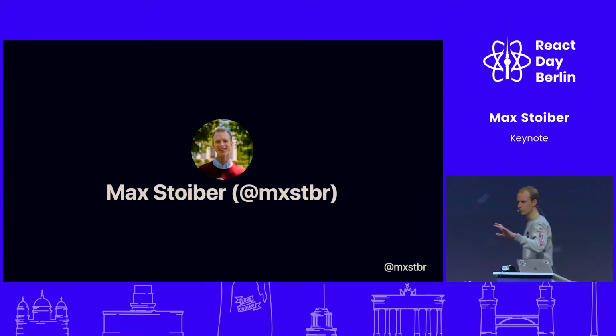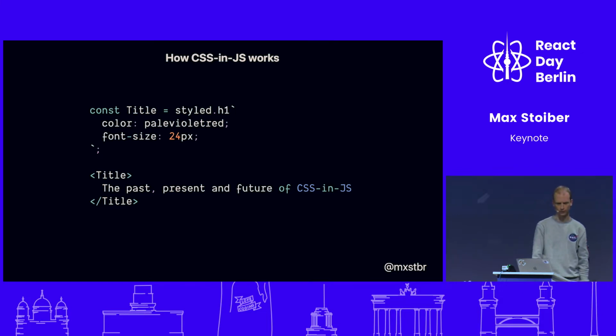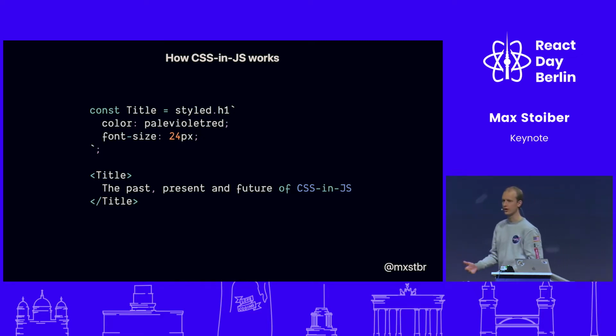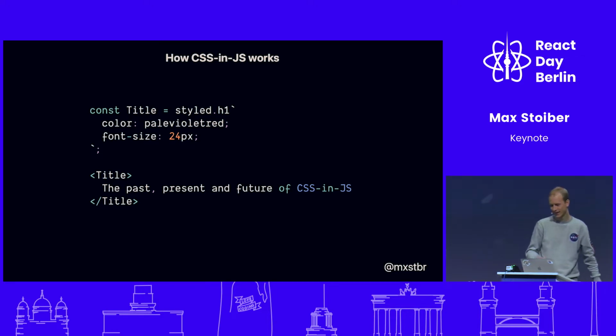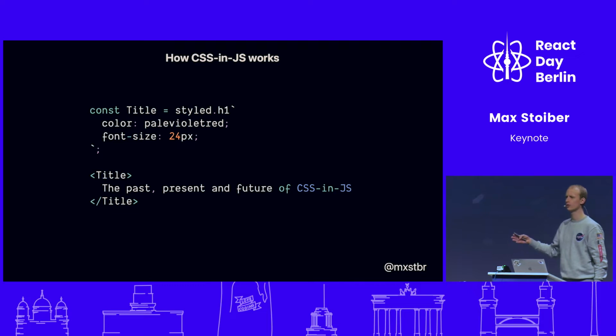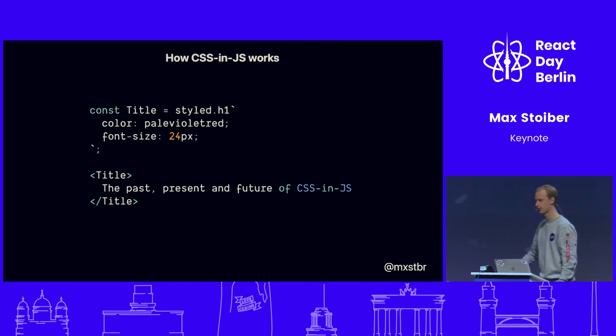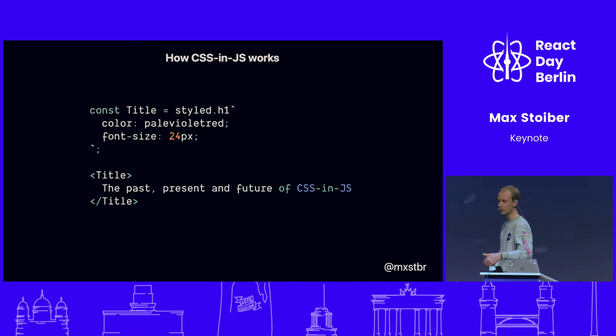Before I dive into the state of CSS in JS, I want to talk a little bit about how CSS in JS works. Now, if you've never seen styled components, this might look a bit odd, but essentially, you write your CSS in JavaScript. Now, this is true of any CSS in JS library. I just use styled components because I made it. So clearly, it's the best. I'm just kidding. The way it works is that you write your CSS in JavaScript. And whatever library you use then goes ahead and creates a completely unique class name for your styles.